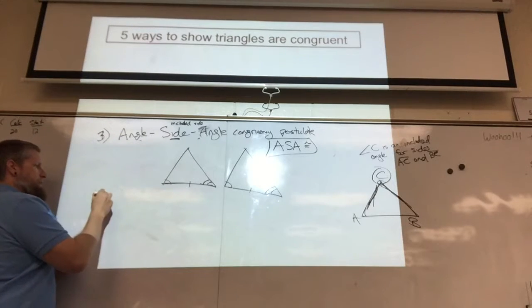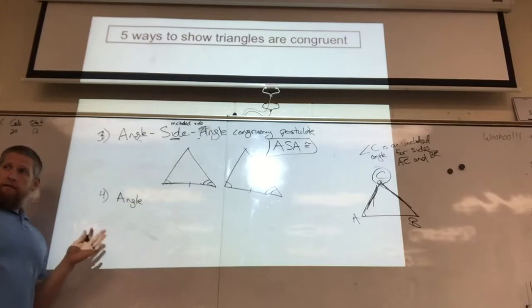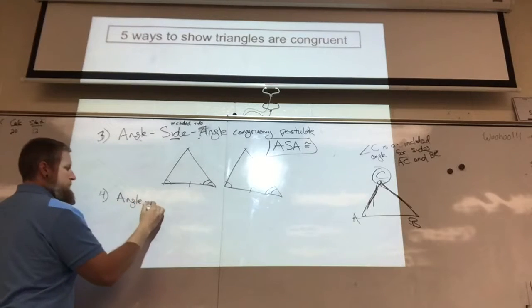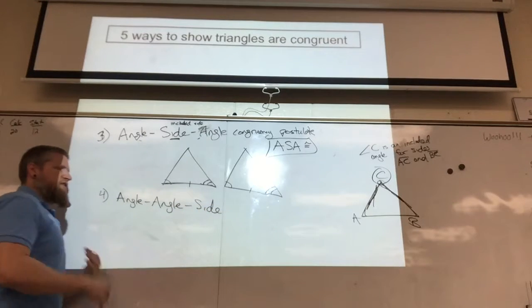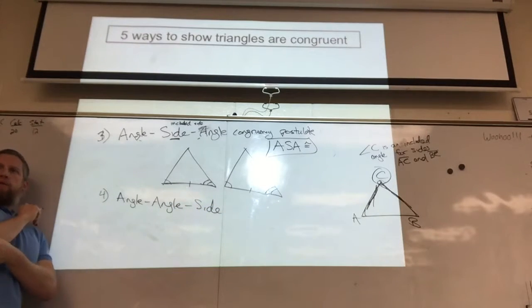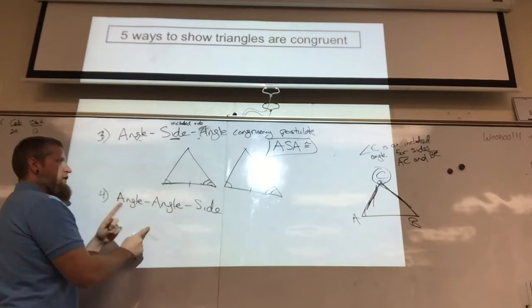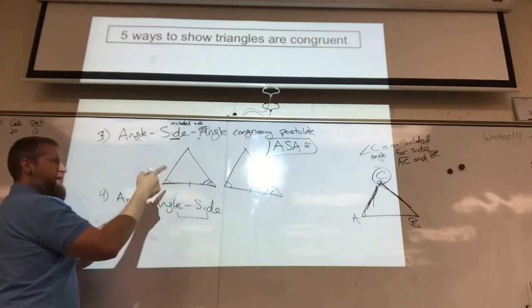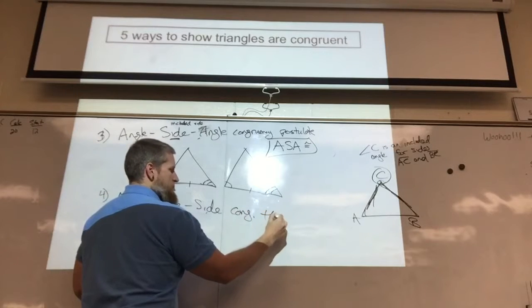Okay, and then I'll piggyback this on pretty quick. The last of the main four. The main four are the ones you're really focusing on. And this is angle, angle, side. Both of these involve two pairs of angles on one side. The difference is the ordering of it. So in this case, the side is simply connected to one angle, not two. This one is a congruency, I believe this is the theorem.